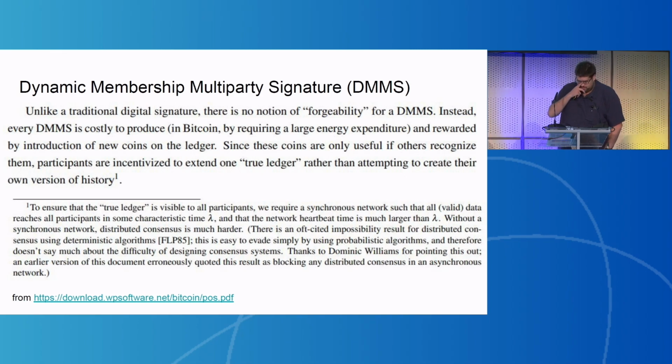Another way to describe proof of work was provided by Andrew Poelstra and Blockstream: dynamic membership multi-party signatures. The concept was, you can think of a cryptographic signature, which is usually generated from a key, to produce a signature that can be validated against a message. Instead, with proof of work, you can have a dynamic signature where it doesn't matter who is participating, as long as you're generating proof of work. You can think of it as a dynamic membership set, because the set is unbounded. Anyone could join, anyone can do proof of work. And it produces a signature, which is essentially something you can validate very quickly through proof of work. So anyway, that's an interesting way of explaining proof of work.